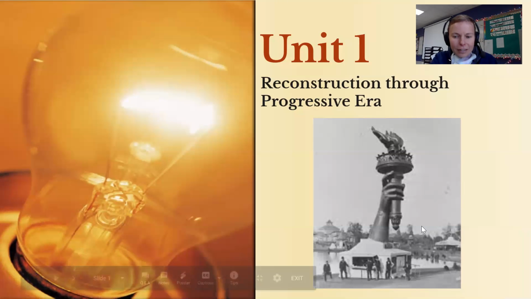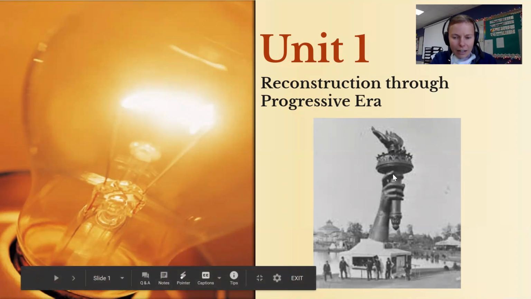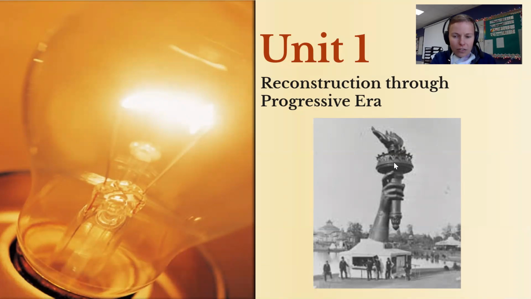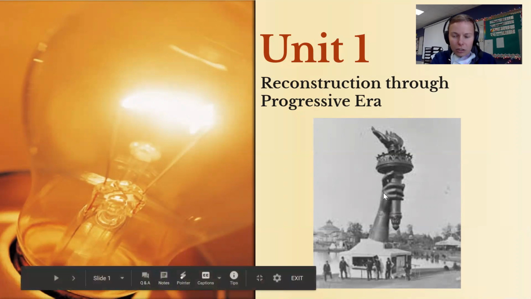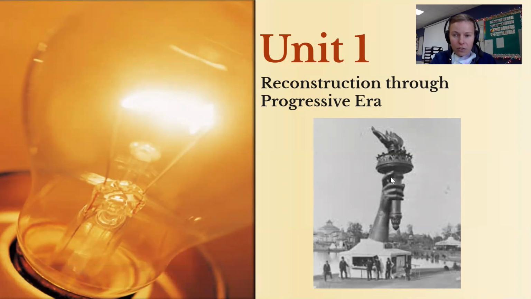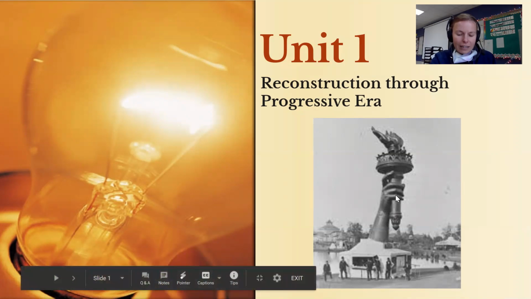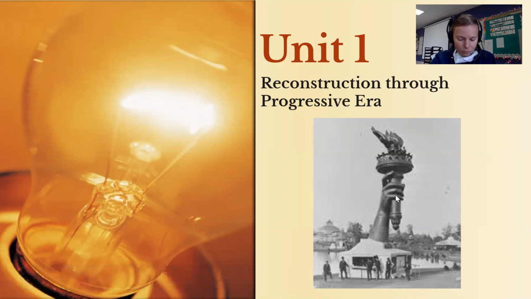This picture right here is of obviously the hand and the torch of the Statue of Liberty. It was originally cast in bronze, and she was bronze for a while before oxidation led to that copper coating becoming green as we know her today. But in 1876, the people of France actually donated the Statue of Liberty to the United States as a sign of respect and friendship between our two great countries.